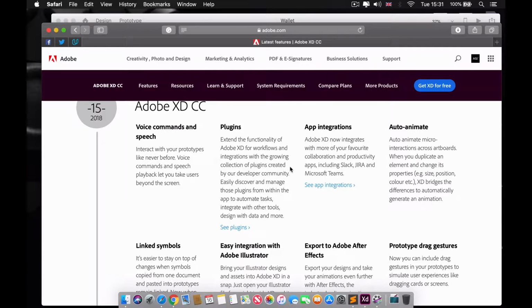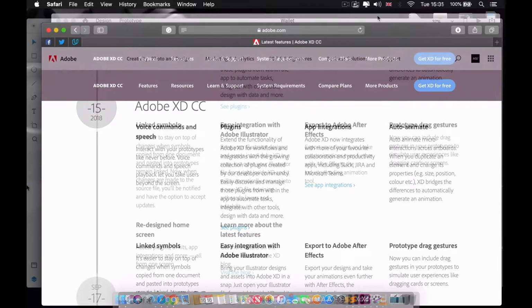All you have to do to get these features right now is update your app, or download the application if you don't have it and set it up, and you will already have all these features. To update, open Adobe Creative Cloud and click on update. The application will restart and you will receive the new features. So without further ado, let's get started.